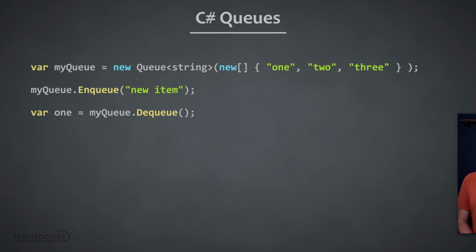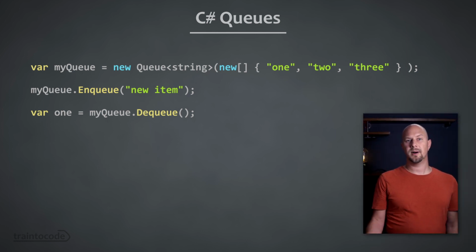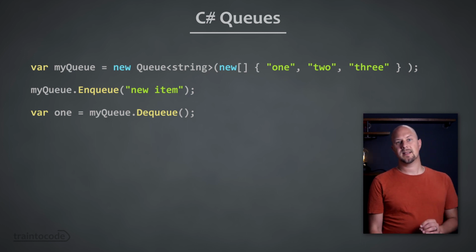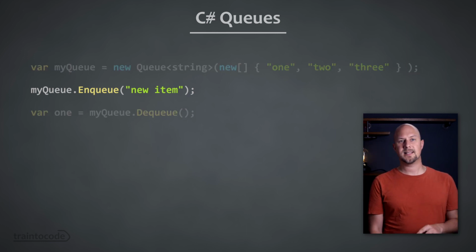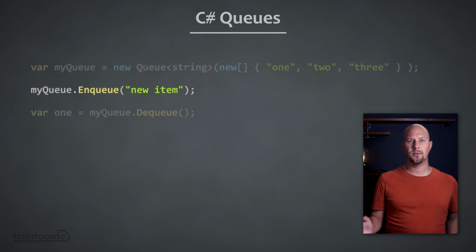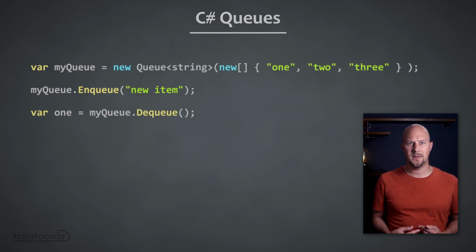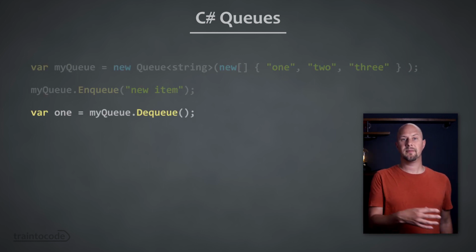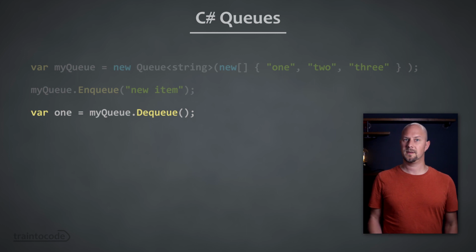Here's an example in C#. C# has a dedicated type called queue. It's the same for Java and Python and probably some other languages too. This data type has these two methods on it, called enqueue and dequeue. So to add an item to the end of your queue, you just call this method, and to remove an item, you call dequeue, and the return from this function will be the item that you removed.